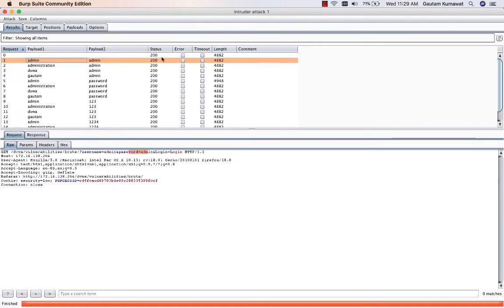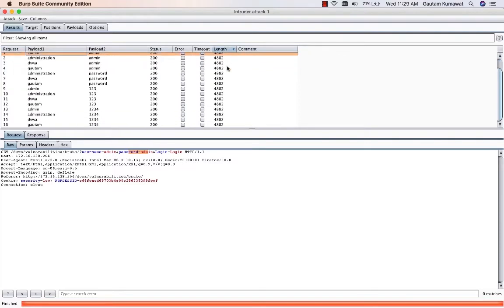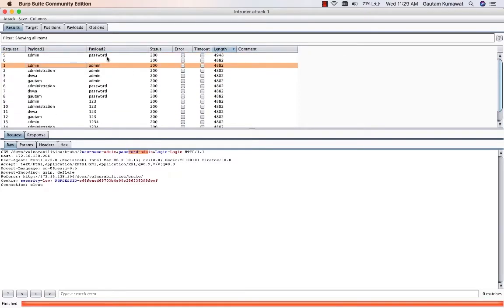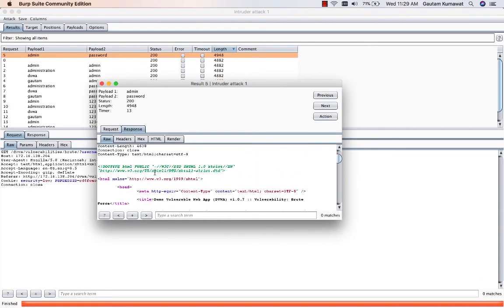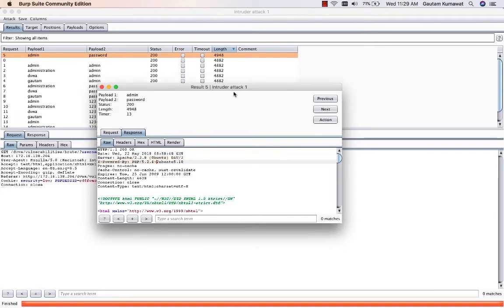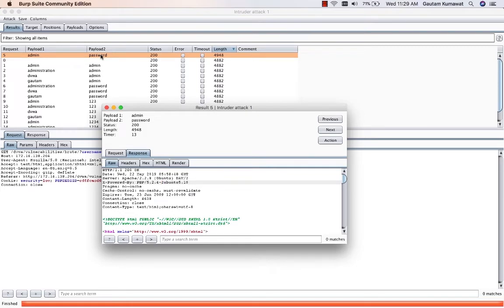As you saw, the response status was 200, so it's okay, no problem. As you can see, the length given here is the same length. So we have to find out where the length is changing. If you go down, you can see the length is changing for this keyword here. The payload was admin and the password was password. When you click on it, it will show what the request was and what the response was. So this was the response and this is the actual username and password. We can enter them into the box and successfully log into that page.